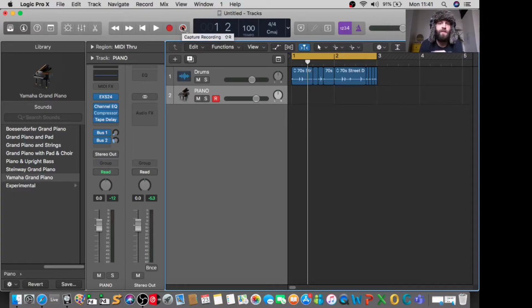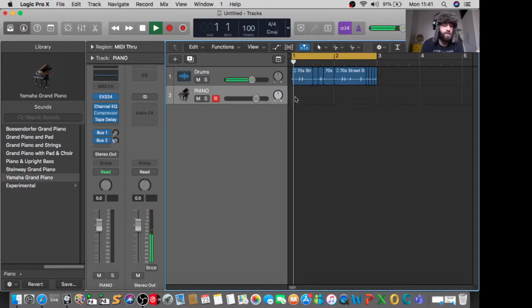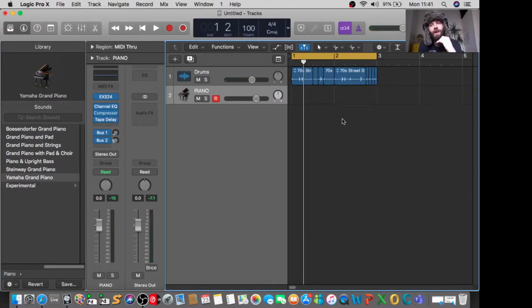Now, next to it we have what's called capture record. If I press play and it's not recording, and I hit some notes, and I think, oh, I quite like that, even though I've not pressed record, Logic has been in the background doing a sneaky record just in case some gold comes out and you need to get it back. So this is what happens when I press capture record. It'll only capture the last thing that I've just played, and it'll capture everything that you've hit within the last play session.